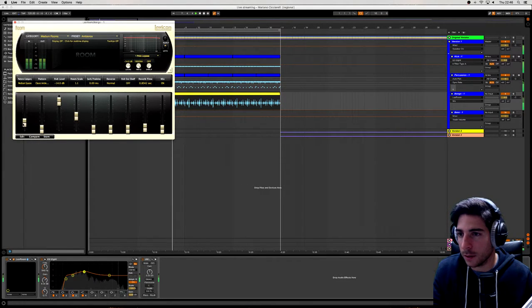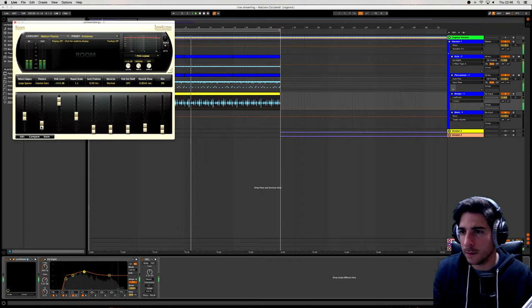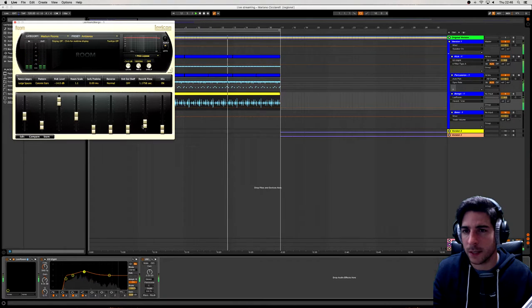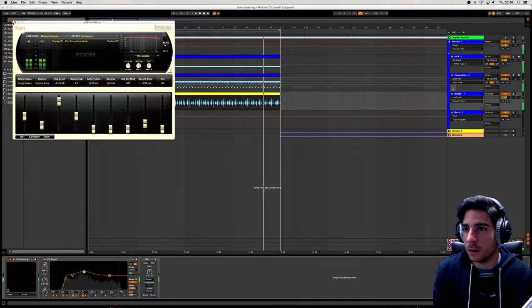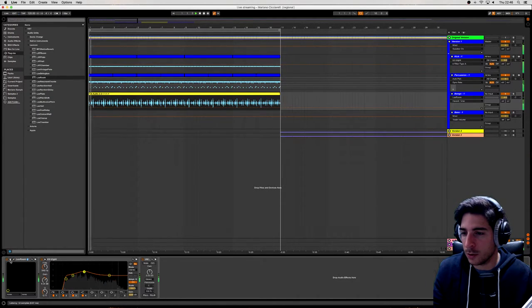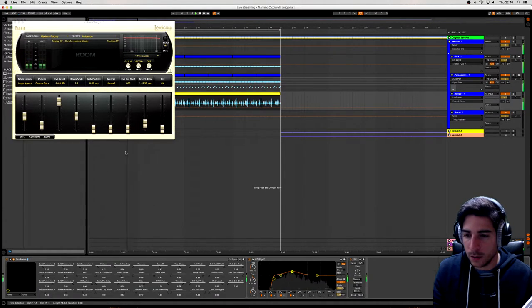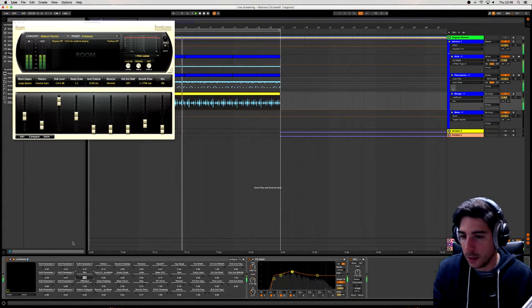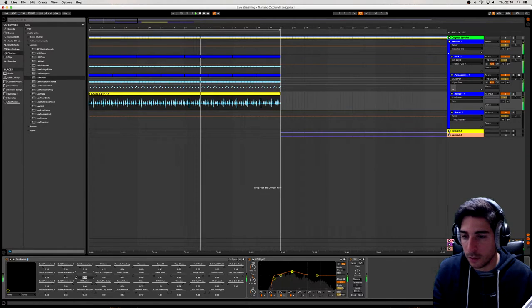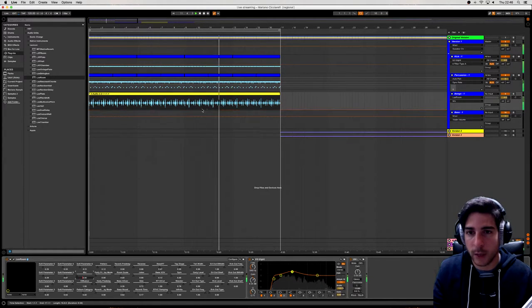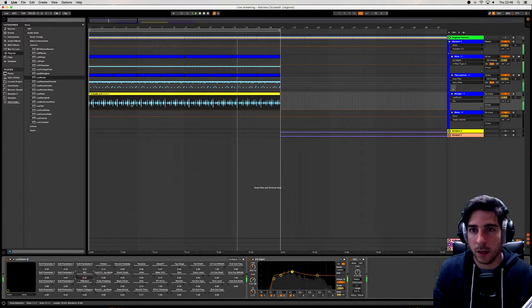So the way I'm gonna do it, I'm gonna do large space. I'm gonna give it loads of reverb time, and I'm gonna automate the level of mix. To do that, I'm gonna go to this arrow, and as there are many of them and I don't have the time to check which one it is, I'm just gonna move it so that it lets me know which one it is. There you go. So now that I click on this one, this red line over here is the one that I'm gonna automate.